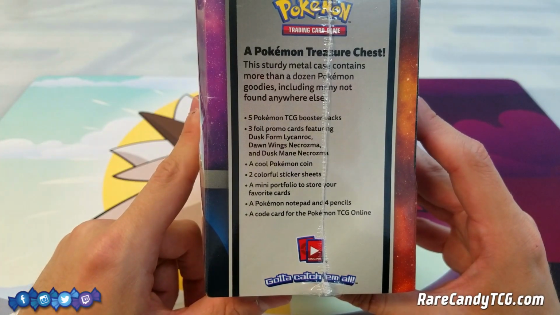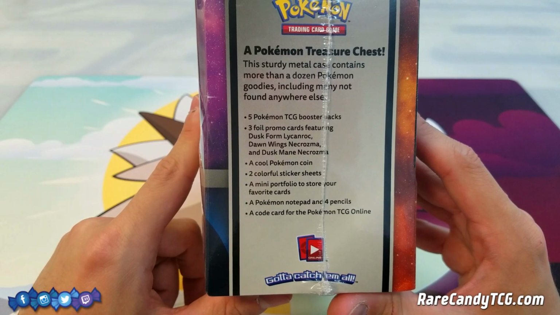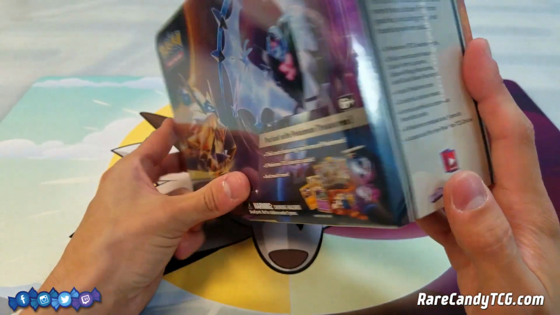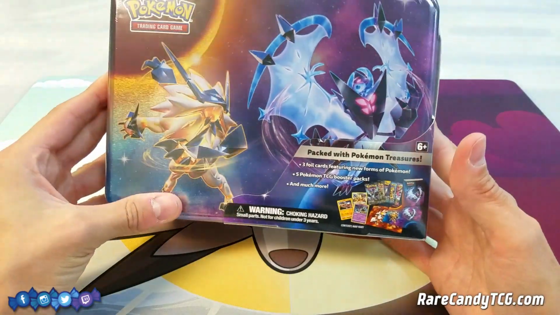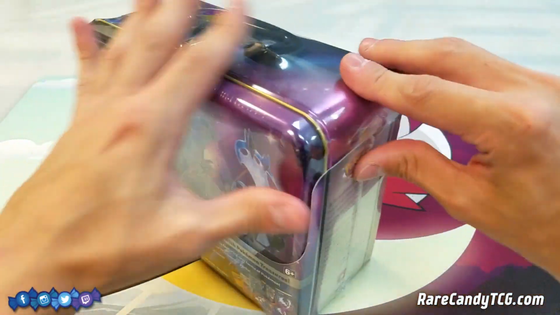You get a coin, 2 sticker sheets, a mini portfolio to store your favorite cards, a notepad and some pencils, and of course a code card to unlock these in the online game. So pretty cool stuff in here. Let's crack this thing open and see what we can manage to get out of here.